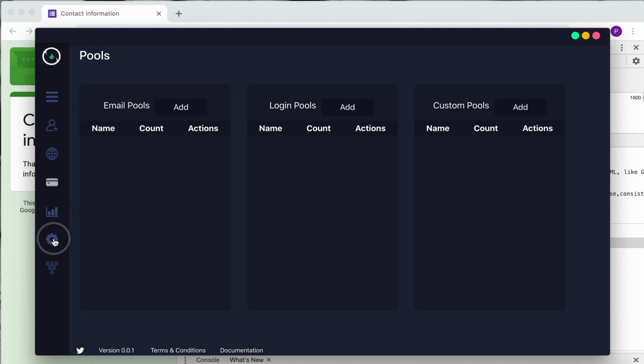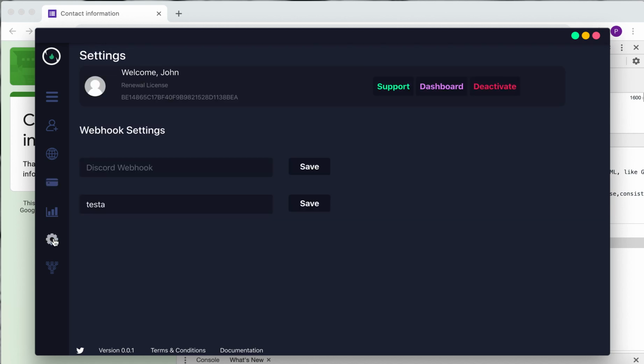Moving on to the settings page. Here's where you can add your Discord webhook and your 2-CAPTCHA key for solving CAPTCHAs. If a raffle has a reCAPTCHA, you must first save a 2-CAPTCHA key here, then create a task with the specific CAPTCHA's API key. This is the basic essentials for running the Raffle Bot.